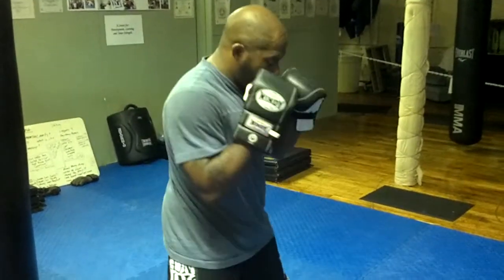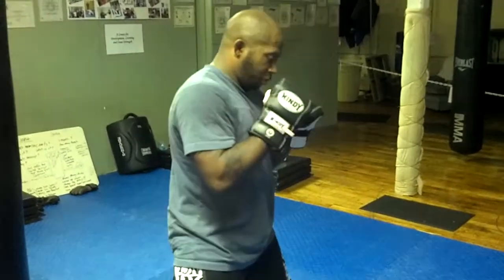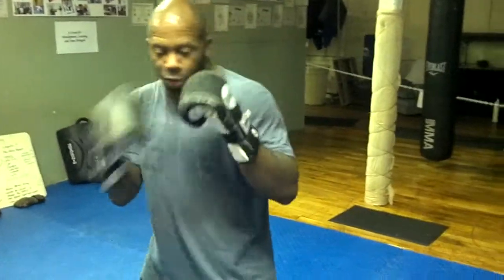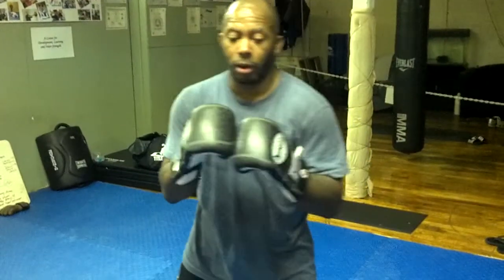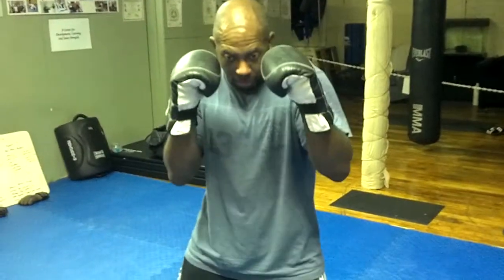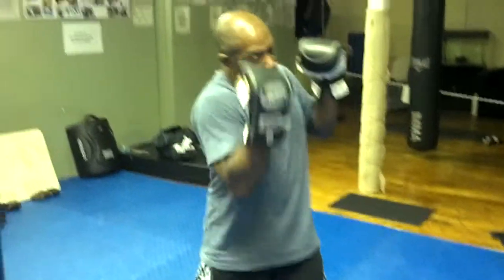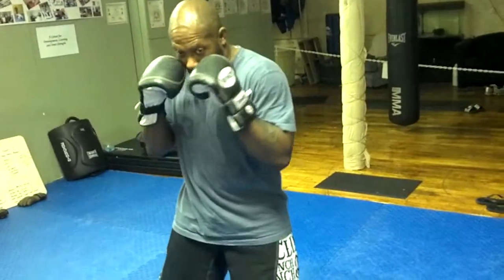Side view — if I'm a little farther out, I throw it off the front. Contrary to popular belief, or as it's commonly done, you don't drop and then throw it. That's bad form. You want to start here and the punch will just roll. It detaches briefly from my face and then my hips do the rest of the work.